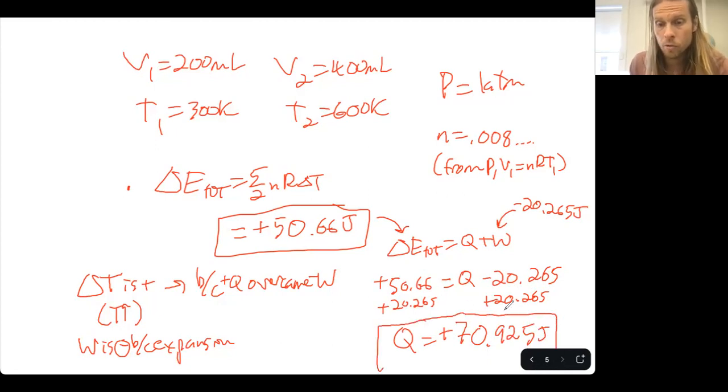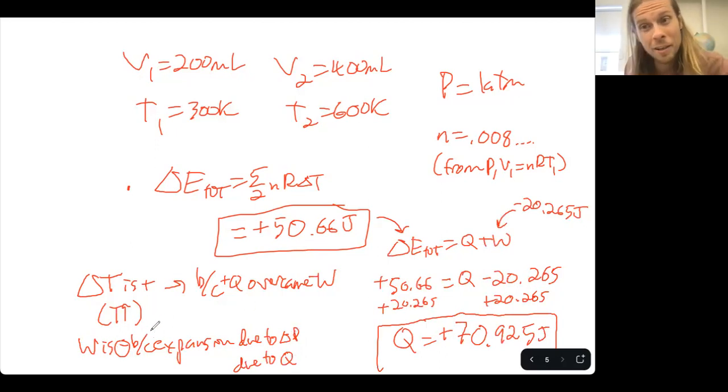So the heat had to cause the expansion, because expansion is due to a pressure gradient due to heat. Ultimately, the heat caused the pressure gradient, which causes the expansion, which takes energy away. So the heat actually had to be responsible for two things, didn't it? The heat was the source of the pressure gradient, of overcoming the negative work, and it was responsible for increasing the temperature of the gas. So this increased T and increased V, did both. And recognizing that it did both is really important.